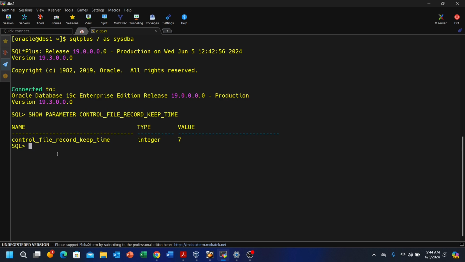So for you to be able to modify this parameter, you need to use the alter system set command. Okay, so for that, I would use the alter system set control file record keep time to 60 scope equal to both. Now, scope equal to both means that it will be written to both your SP file and then your memory. Okay, so let me just execute this and then you can see that the system has been altered. This is another important setting you might want to configure to accommodate your recovery window.